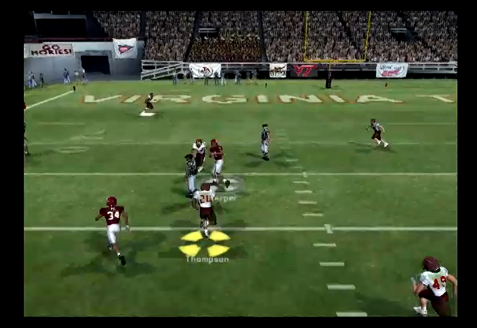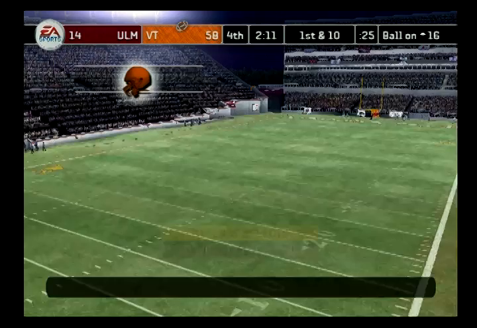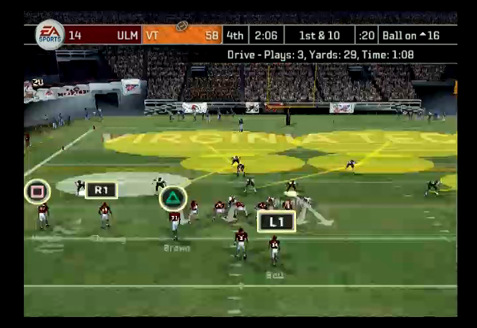And receiver has it. What do you do? Bring him down. No pressure whatsoever. Nobody could get to the quarterback unless I do it myself. The offense did a good job of protecting the quarterback, and he threw a nice ball to get the first down. And the receiver ran a nice route to get open between the zone coverage.